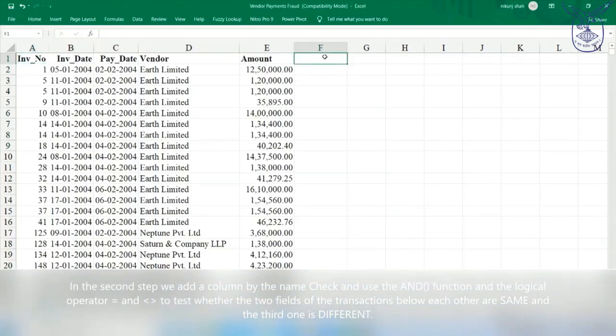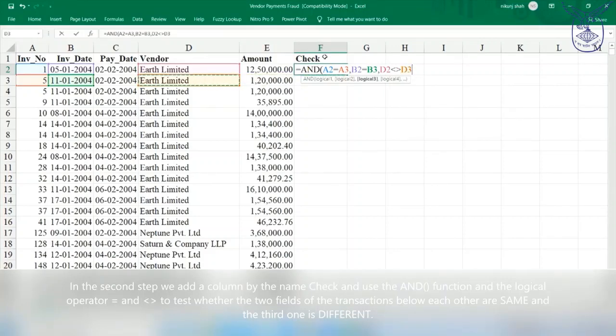In the second step, we add a column by the name check and use the AND function and the logical operator is equal to and is not equal to test whether the two fields of the transactions below each other are same and the third one is different.